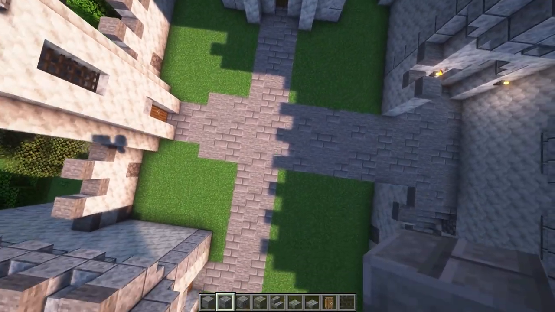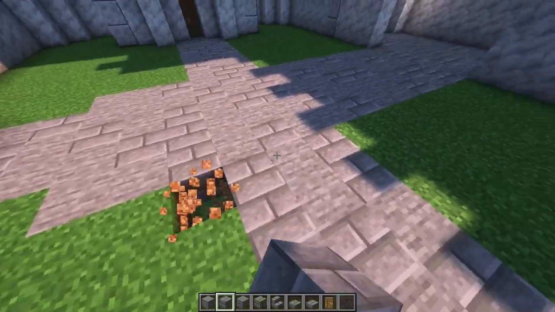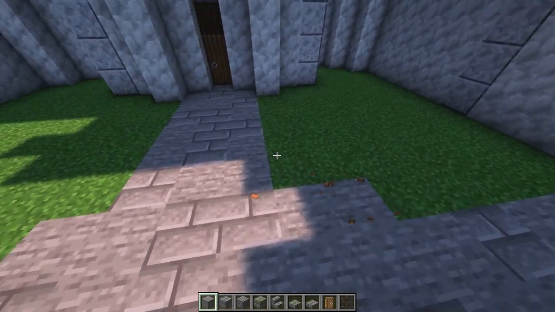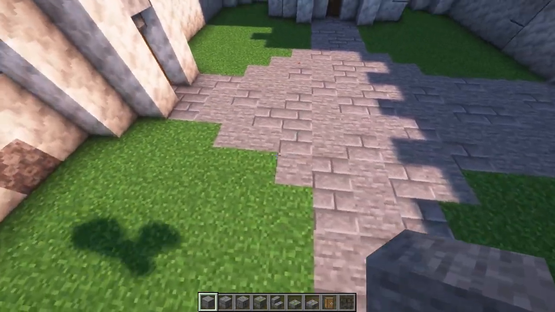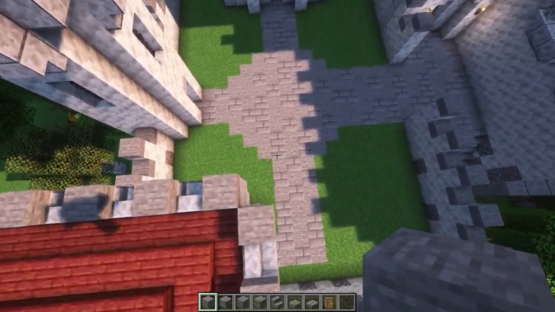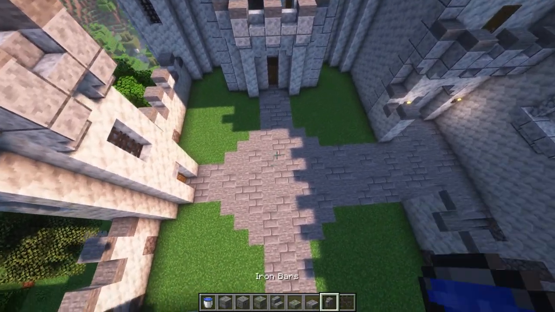Alright, so now here we're gonna have like a circular area for a well. Let's start by just replacing 1 block in each corner with stone. Then we'll place 2 more around there. So this is what it should look like now. So now let's build a well in the center of this area.